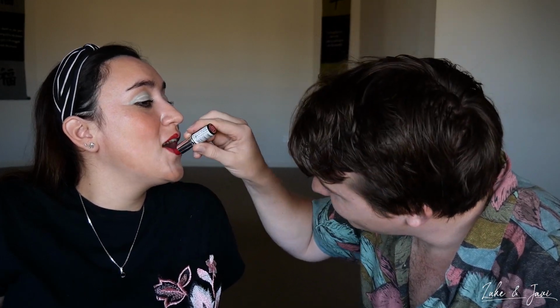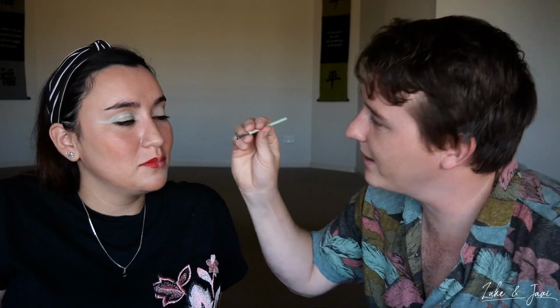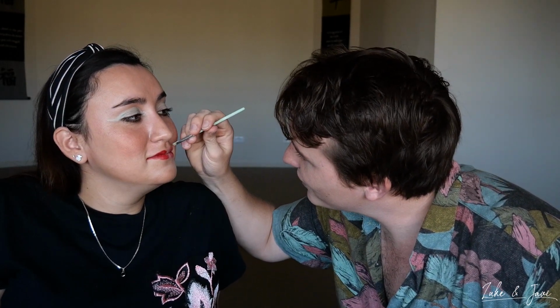So that was the 375. To balance with that, we'll go with the 170. Don't put it on my teeth. We'll have to use the little sharp blue brush to fix the top tint. Blue? Greenish.